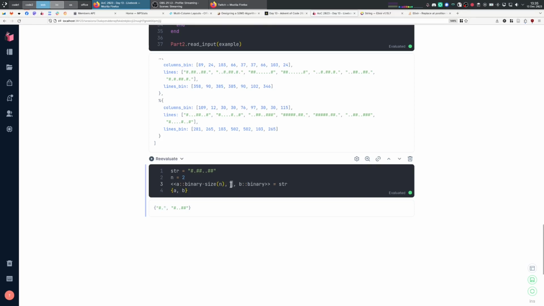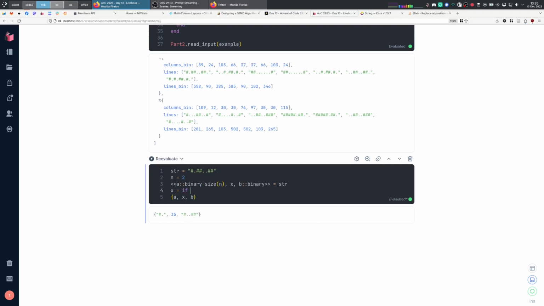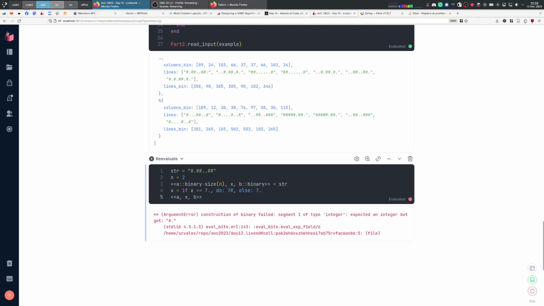Okay, and now we can have x here as well, and x we can flip. So if x is dot, then we do hash, otherwise we do dot. And here we can reconstitute this into a full binary. Does this work? No, this is an integer.